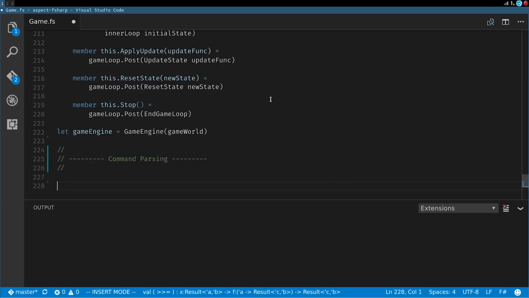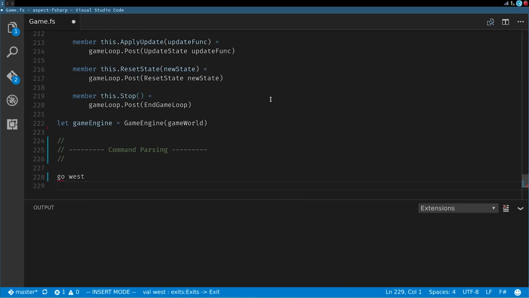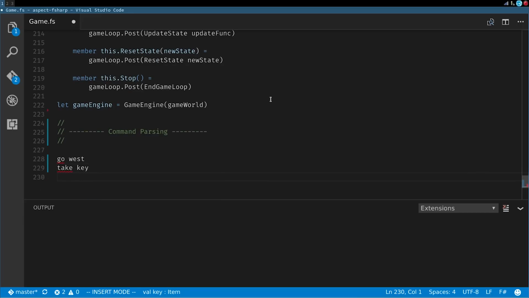So if you can imagine something like go west, or take key, or potentially even something like take key from bag. The grammar for these commands is based on having a word at the very beginning that is understood to be a command, and then some words following that are usually parameters to the command, and maybe other static words like from, which helps set the context for later parameters.